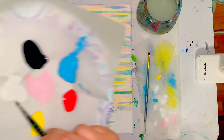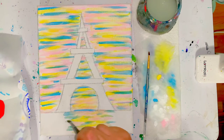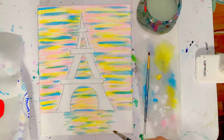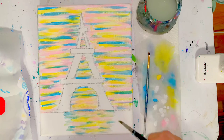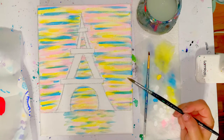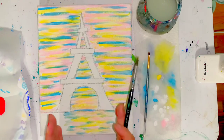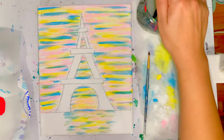I'll go into my white paint. Go in there and kind of fill up the spaces a little bit more and then add water if I need to. All right. So same process that we did up here, but we're just gonna make it down here, a mini version of it for the reflection. Then you can wash and dry your brush.